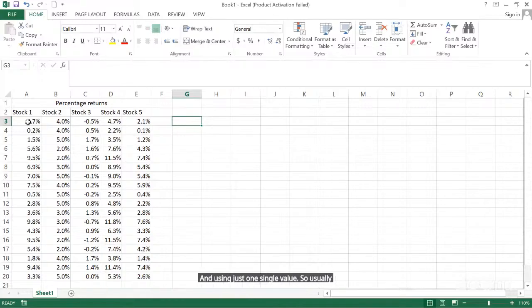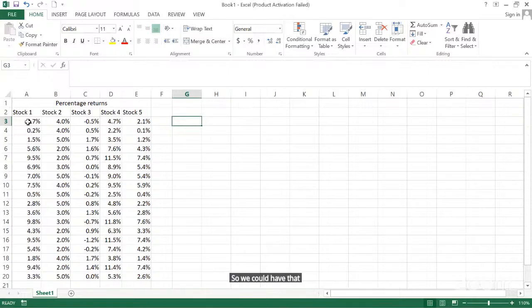So you might be interested in using just one single value. You could say that the average return based on historical data is 20%, just one single value. And it's also possible that you have a range. So you can say that the average returns is actually between 18% and 25%. In that case, what you have used is the interval estimation. So you have used a bound in which you expect the average returns to fall. So you have the lower limit and the upper limit, that the average returns is between 18% and 25%. So anybody that falls in between, you still take as the same. So we could have that.